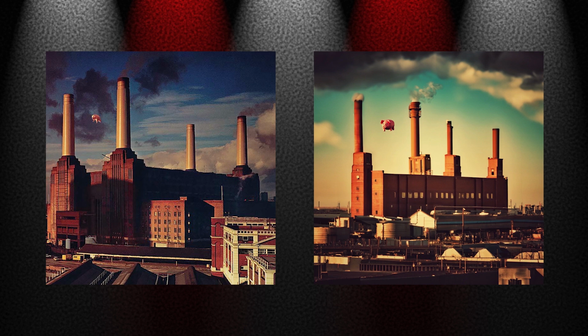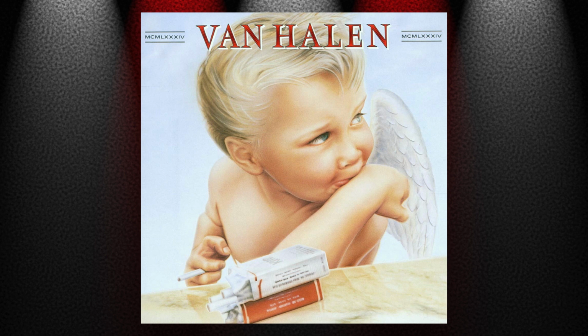Okay, let's do one more. Here's the original cover for 1984 by Van Halen. This one has some interesting challenges for the AI, as you're about to see. We'll start with the background, which is sort of a light blue sky. I can work with that. Next, we'll have the AI add the marble slab. That looks good. I think we're ready for the star of the show.